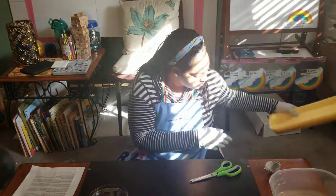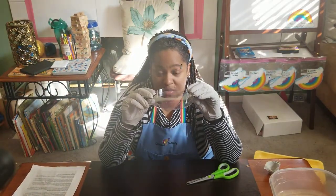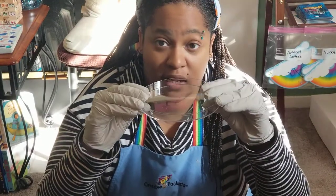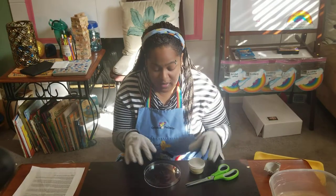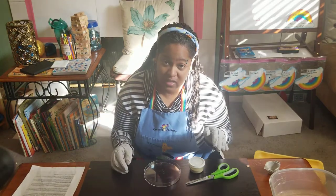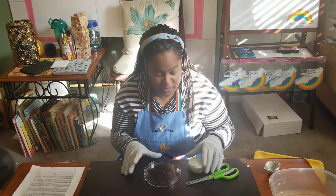Now until they're big enough — after about two weeks — they'll live in this petri dish or your Tupperware with a lid on. When we feed them we'll put the food right inside of here, and until it's gone we don't have to fill up anymore. The second time of the day, if you want to put a little more to get them through the night, that's the perfect time to do that.